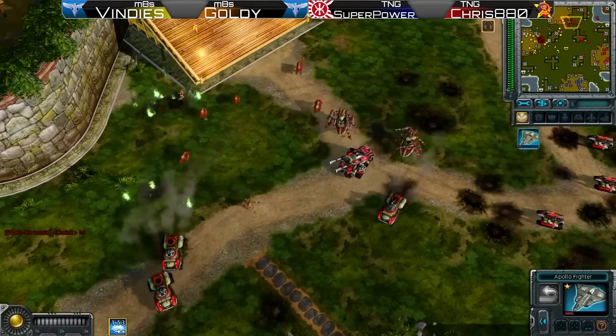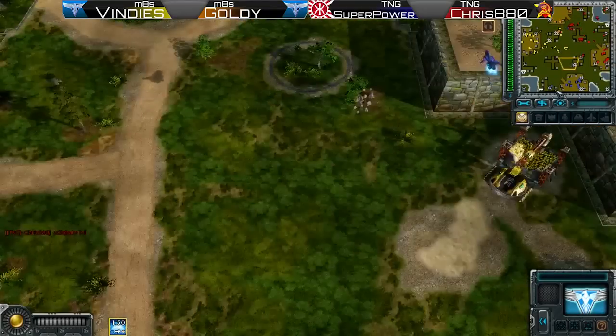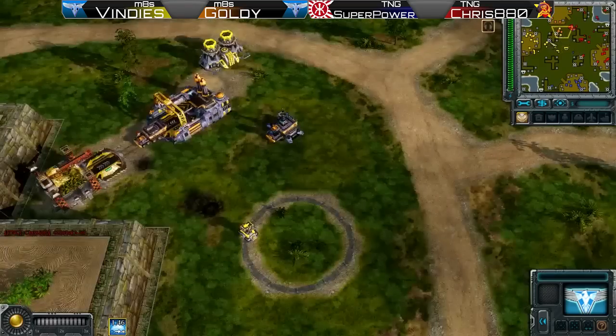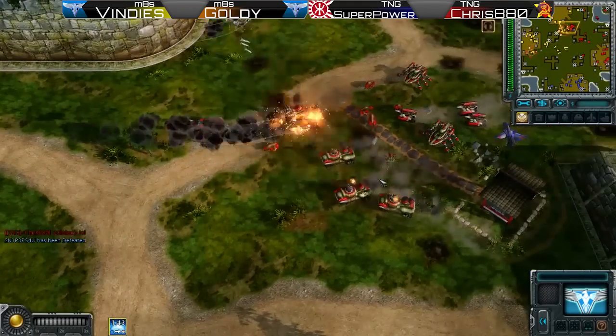The teamplay from these guys needs to be tighter. They need to be a little bit more succinct. They should be on Skype chatting to each other, letting each other know about the strengths and the weaknesses of this game, but I don't know if they are. Goldy is out of the game. It's just down to Vindies, 2v1.